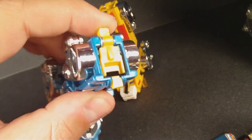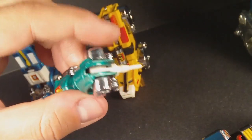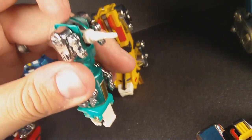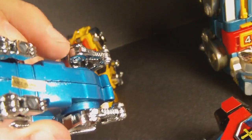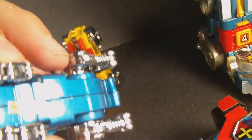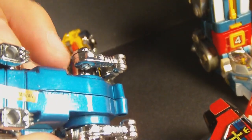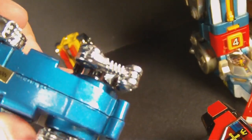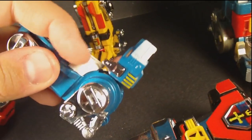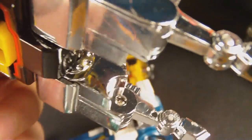Here you can see the leg locking mechanisms are identical to the larger version. And so are the arm connectors. I don't know if it's very clear here, but right here where I'm pointing, the legs are hollow on the lion, on the lines that form the legs. I don't know if it's immediately evident there, but they are hollow. You'll also notice this is molded in white instead of red. There on the leg, you can see the little detents for the ratcheting action.